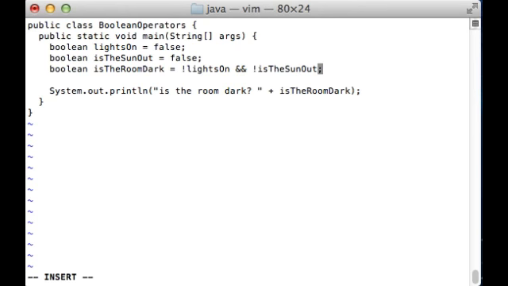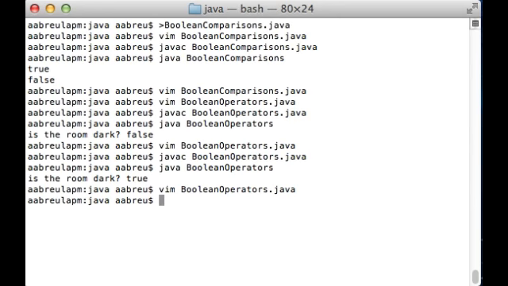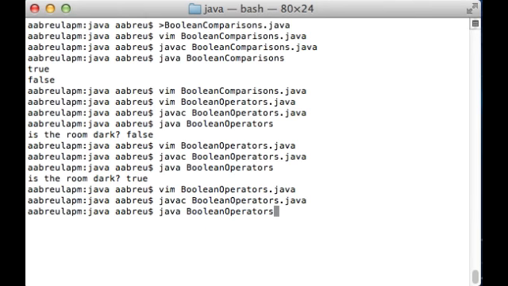Now let's ask again the computer if the room is dark and see what we get. That result is perfectly valid. If the sun is not out and the lights are not on, the room must be dark.